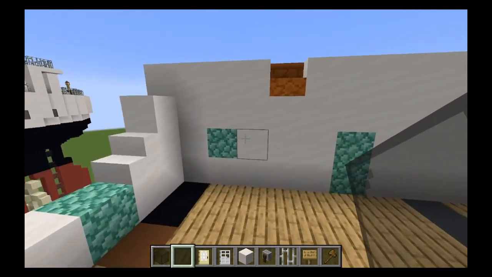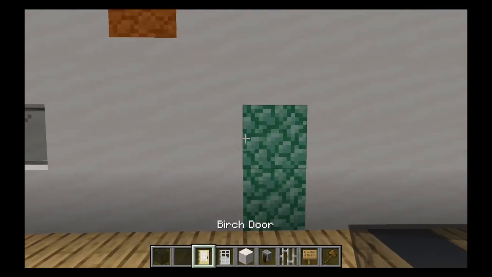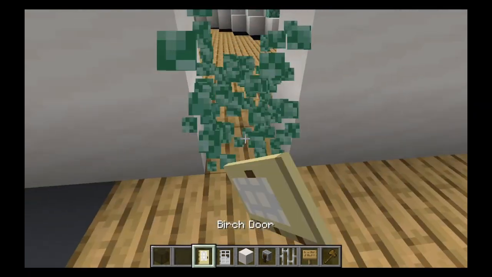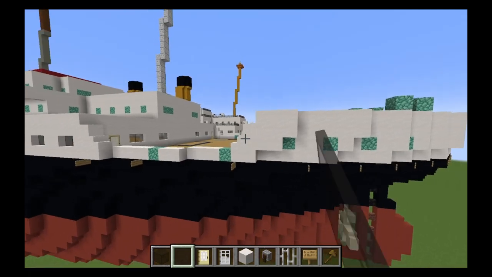And then over here, leave 1-block gap on this side, do a window. Do a 3-block gap and then put a door. Do the same on this side, so leave a 1-block gap and put a pane. A 3-block gap and then put a door. There we go. Now for the actual stern.